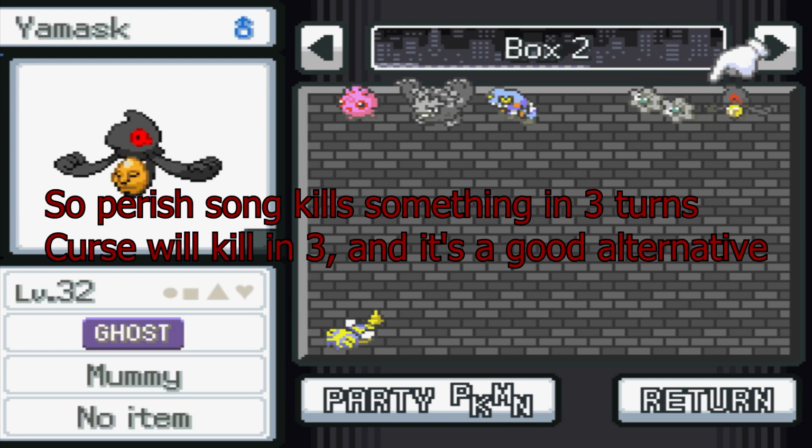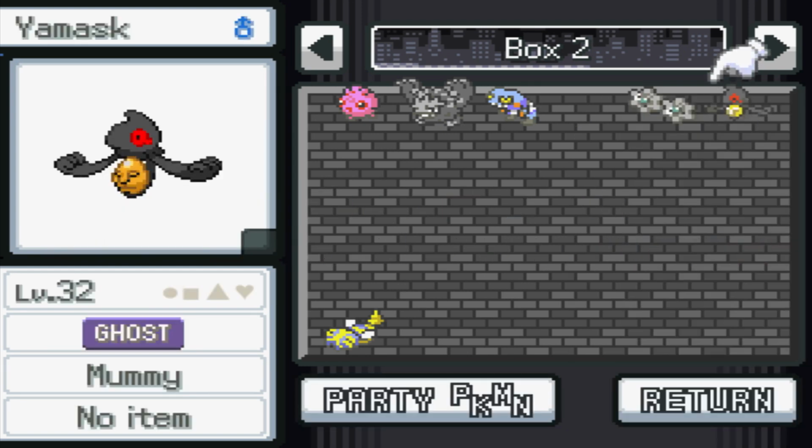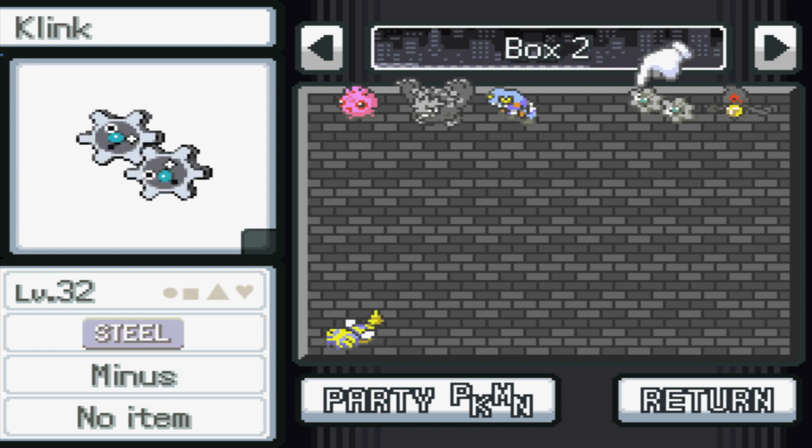You just give your Yamask a Quick Claw, use Curse, or you reset until you get the Quick Claw activation, use Curse, and then you wait out 4 turns and you're done. I'm not going to be using Clink yet or training it.